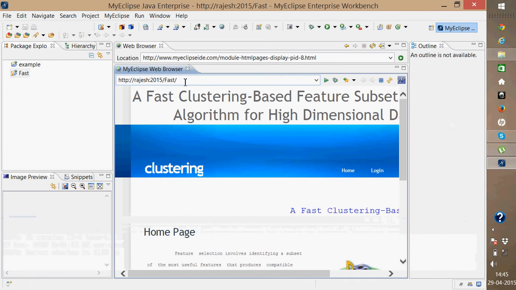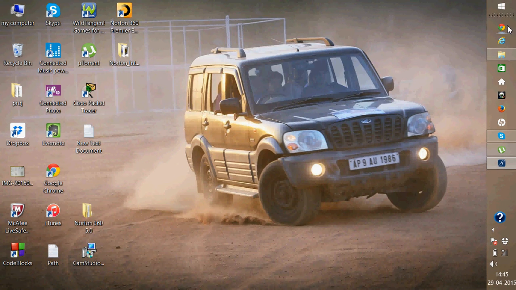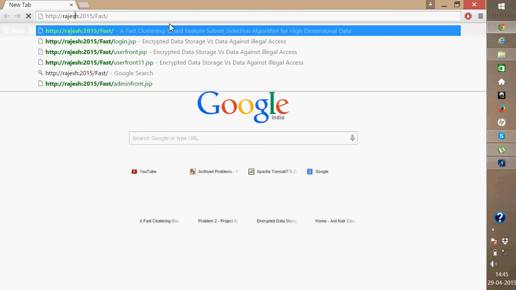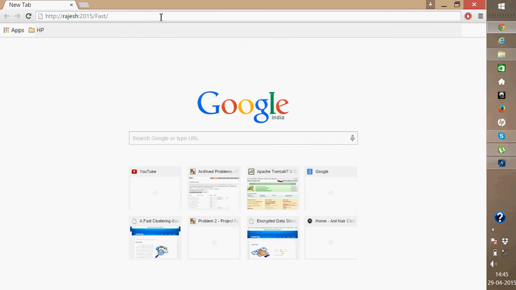Now what you have to do is copy this path, minimize this, go to any browser, and simply paste it over here and press enter.